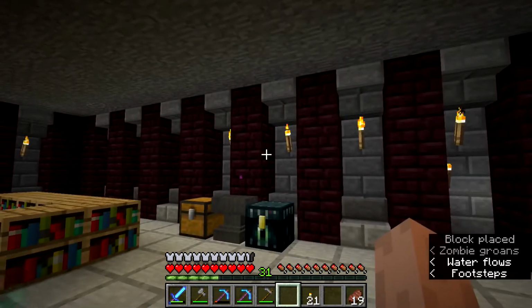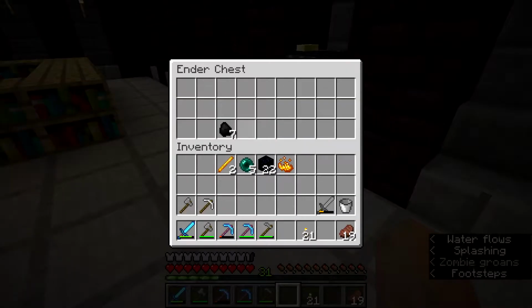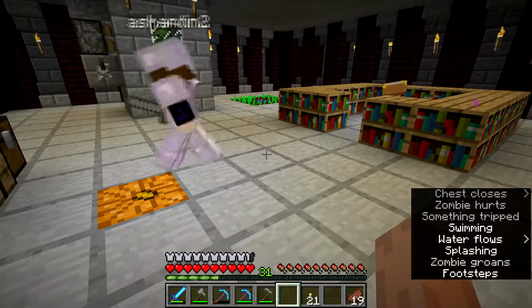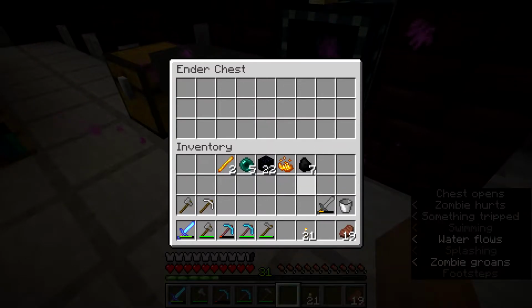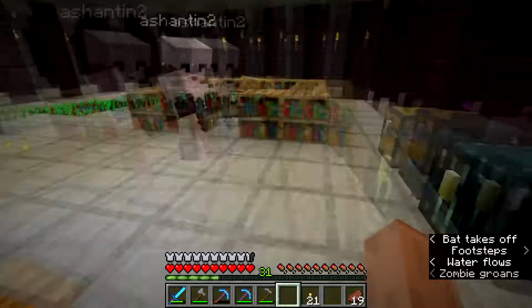There. Yeah. Okay, so when I open it, I see 2 iron and 64 lapis. What do you see in yours? 7 coal. Yeah. So this is where we have to be very careful. It's a great way of transporting things, but it's also a great way of making sure that somebody else gets it.